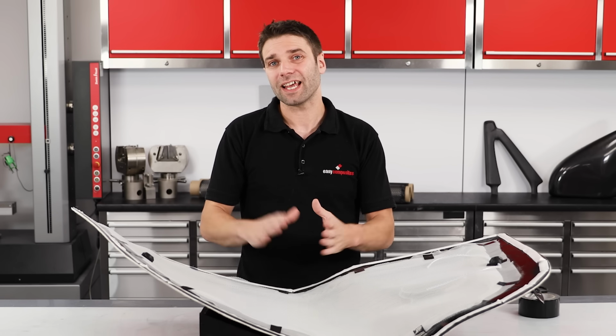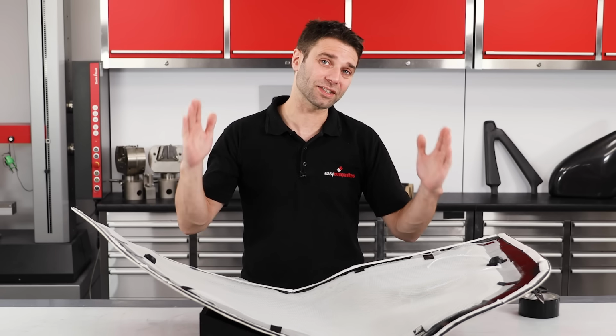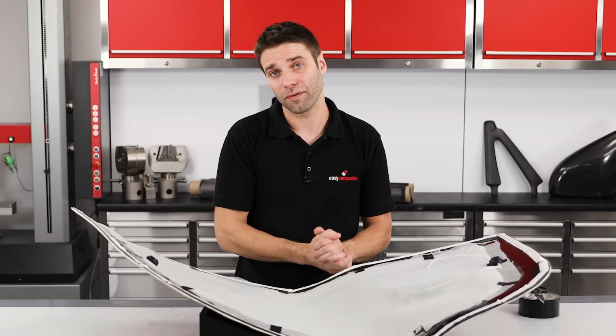Now, the position of these elements is more forgiving than you might expect, and so if you follow the simple rules of a maximum flow distance of 500 millimeters from the spiral and position your vacuum at the point furthest from the resin inlet and spiral, you are unlikely to go far wrong.